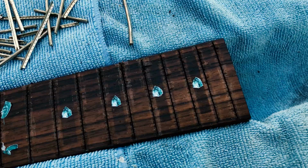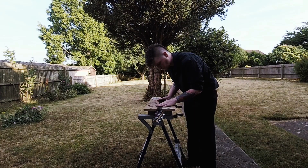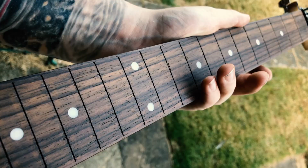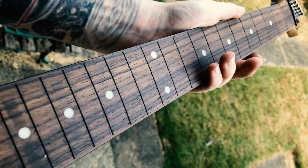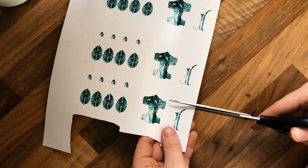Here you can see the tear out from where I pulled the tangs out. I'm sure if you're good at what you're doing, this won't happen anywhere near as badly. Here, so now it's operation cleanup. Work like this, it's very therapeutic, and actually, I do quite enjoy doing this. Now you can see that the tear out doesn't look as bad, and most of the gouges will be covered by the frets.